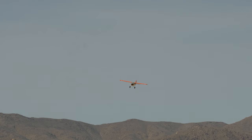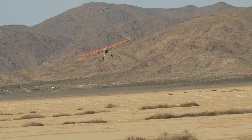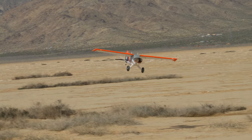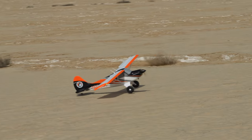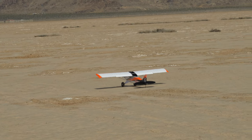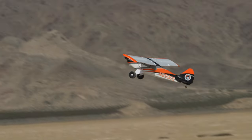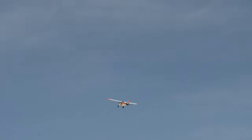Ooh. It got so aggressive so fast. Ooh. Right in the dirt hole. It's fine. The 6S battery doesn't mess around. No, it doesn't.